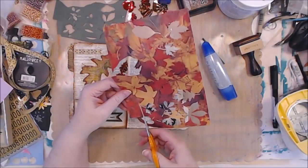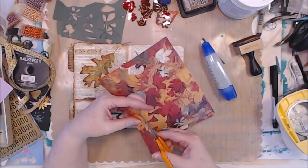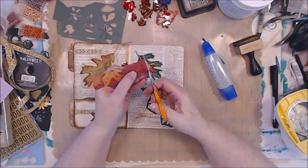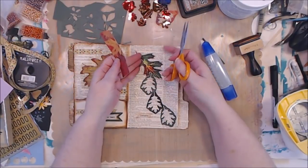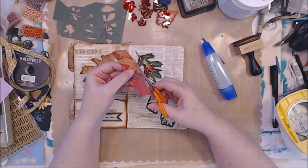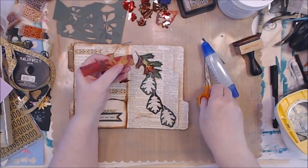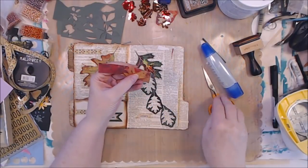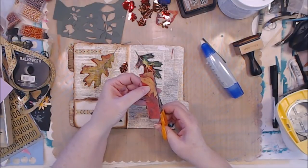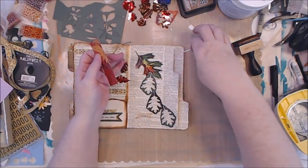So I'm thinking maybe it will work to highlight my banner or my words or my saying, whatever you want to call it, on here. Some days I can cut a straight line, and some days I cannot.